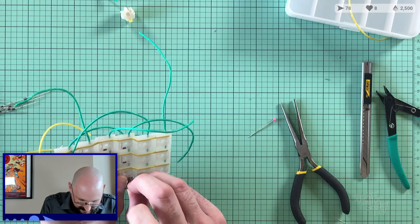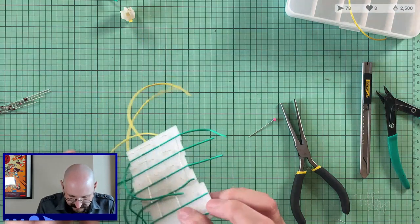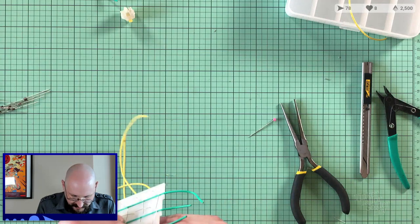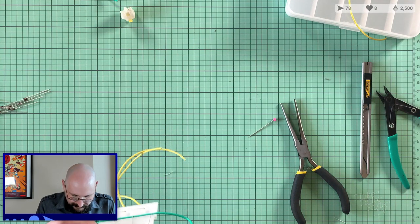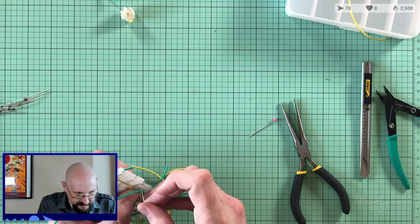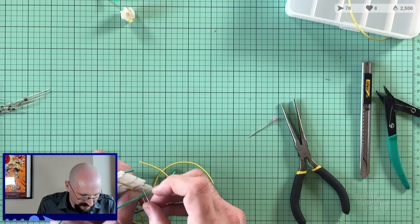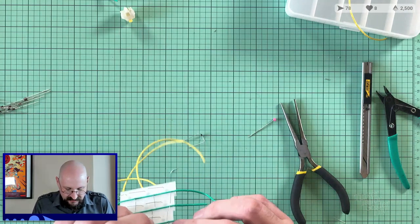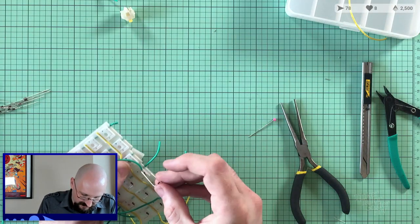This one's gonna be a tough one because it's so close to the edge. Might just have to keep my finger on top of this and hope and pray I don't jam my... Hey, how about we use this? Great. That's like a thimble. An incorrectly used thimble.